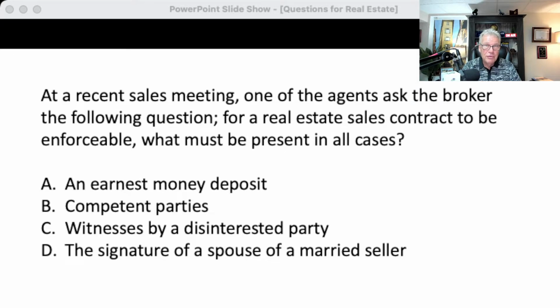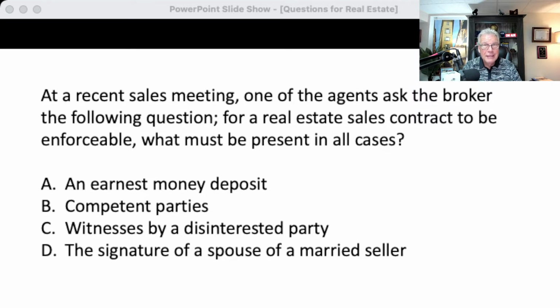Well, on the real estate exam, if you see that question, as long as everyone agrees to the earnest money in writing, diamond ring, boat, car, airplane, promissory note, it's all right. So we can eliminate earnest money because you don't have to have an earnest money contract to be enforceable. You could have zero earnest money, and that contract's enforceable if all parties agree to it in writing. So read the questions very carefully. So let's throw A out of the scenario.